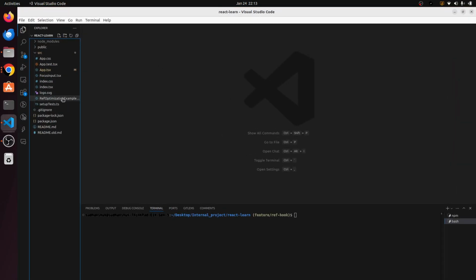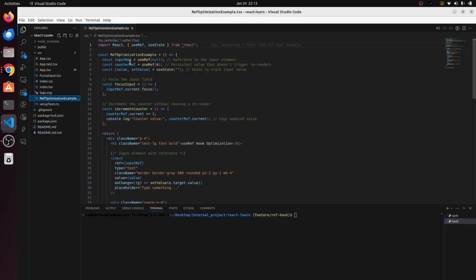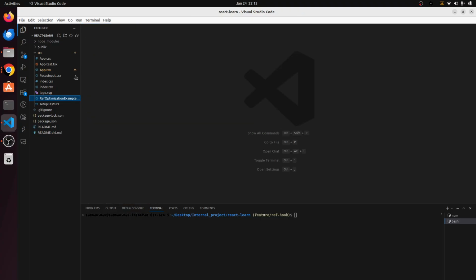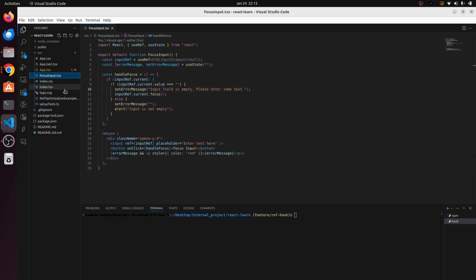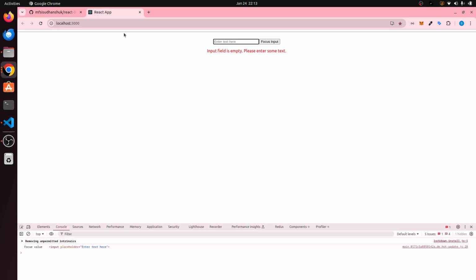I will give you the examples. I have written two examples. This one is about the input increment and previous state, you can go and check it out. I will explain the focus input part. Let me go to the application first and explain what it is doing.